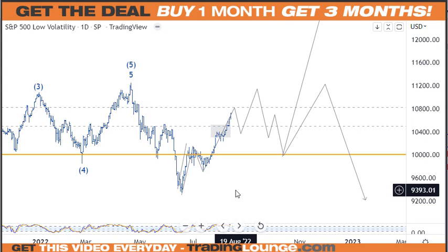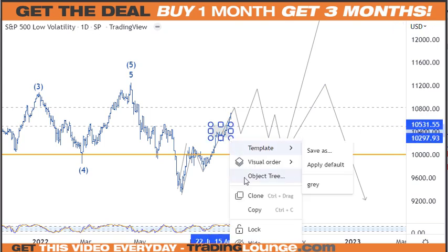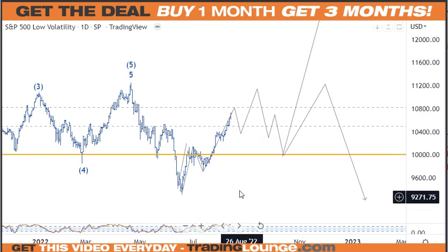Doesn't matter what their count is, we have to bring it into this particular pattern in some way or another. So it might be counted differently, but we need to still work it so that when we get this top in place here, then this is the 61.8%. I'm just going to remove that.